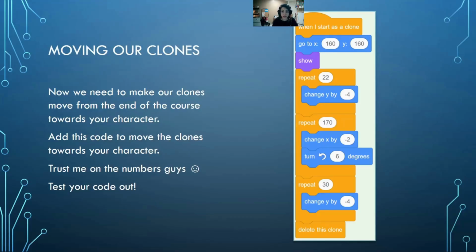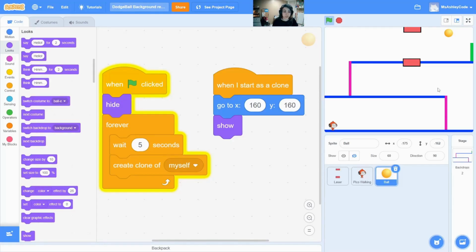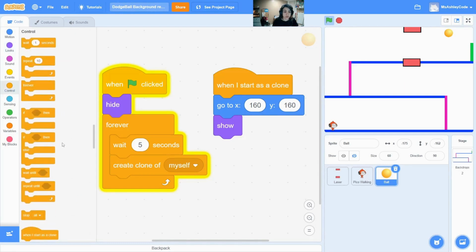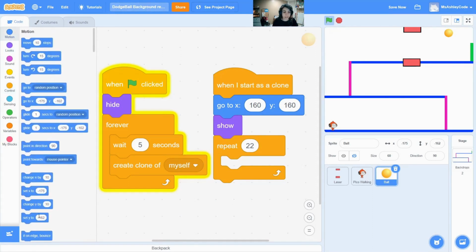Let's continue the rest of the code by making it move. Let's repeat an action 22 times and then change Y by. So let's go into control to repeat an action 22 times. So 22 pixels down, and that's going to be changing the Y axis. That way we can drop the ball down. Let's try that. You'll notice that the ball drops down. Here we'll try it again. Wait for the ball to come in every 5 seconds, and then it will drop down.